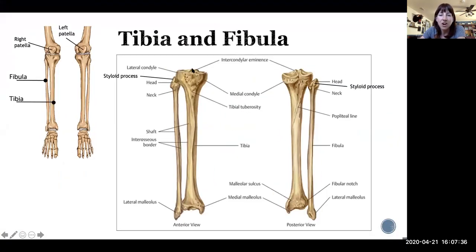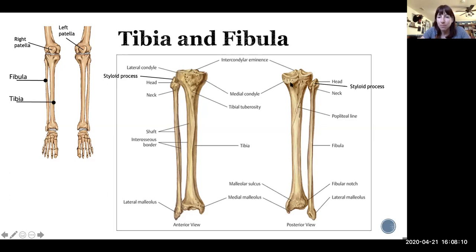Whatever. The intercondylar eminence. Another word for a protrusion, like your eminence. So it's up there. The intercondylar eminence is between these two little sockets where the medial and lateral condyles of the femur fit into. And below those sockets or facets are the lateral and medial condyles of the tibia, okay?